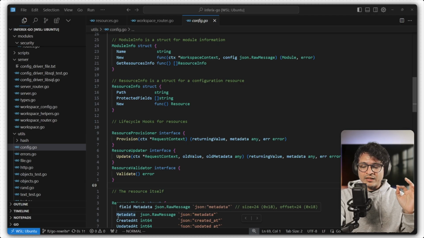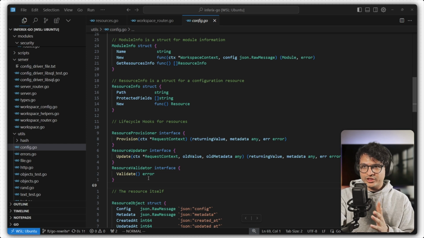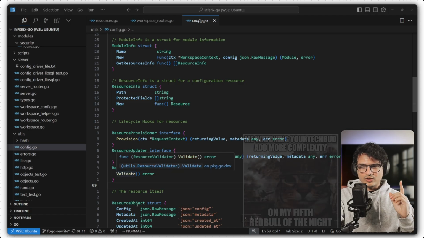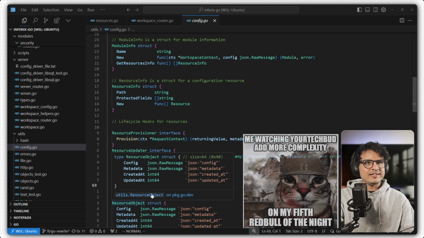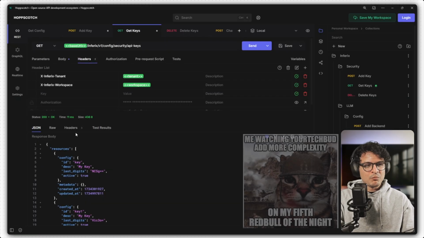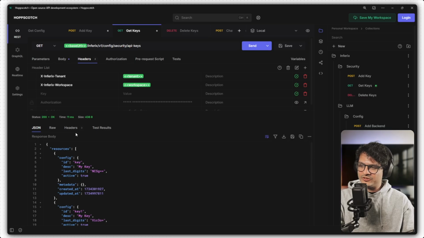Not just dynamic config endpoints, but some weird polymorphic stuff wherein if the resources implemented some methods, then they can add custom functionality to the API endpoint. It's already pretty complex, but to add to it, there's just one slight layer of complexity. The reason why I started to make this was none of the model gateways which I saw in the open source territory were multi-tenant. I wanted something multi-tenant.